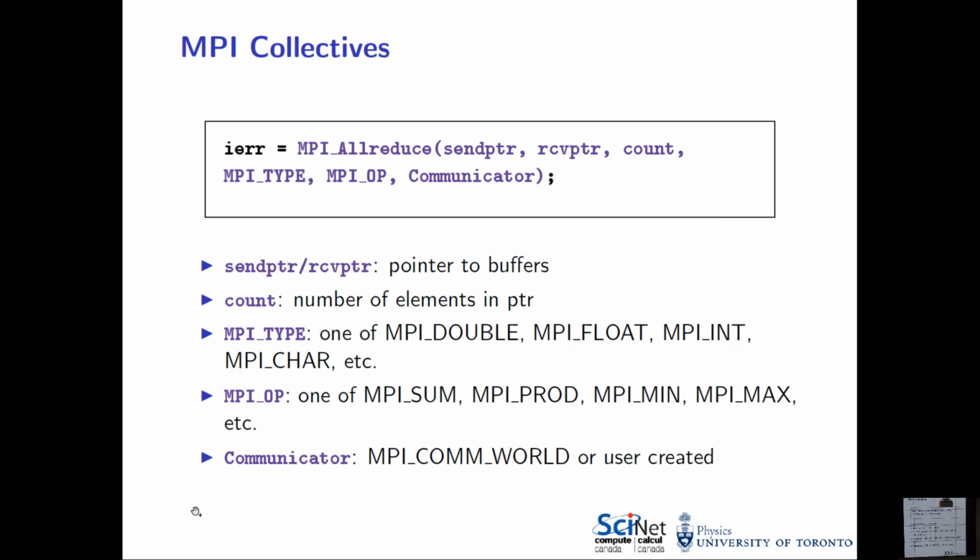Okay, so it works similar to our sends and receives in the sense that we have a send and a receive pointer, because we're going to do an all reduction. We're going to send a piece of data and also receive a piece of data. We're going to have a count, the amount of data that we're working on. It could be a whole array. A type, an operation, which is the one that's a little different, and a communicator. That operation is what type of operation we want to do. So this is all standard to our regular sends and receives, but this is a new one.